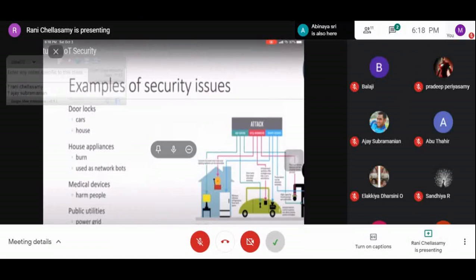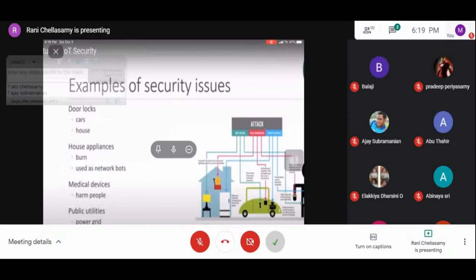Coming on to home appliances. If the house appliances are connected to the internet, the hacker can burn the physical devices. If somebody can take over your printer, these internet-connected devices like printers, your microwave oven, or your fridge may burn also.